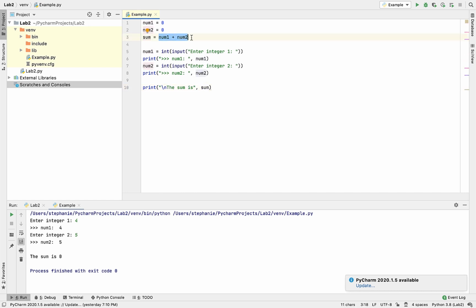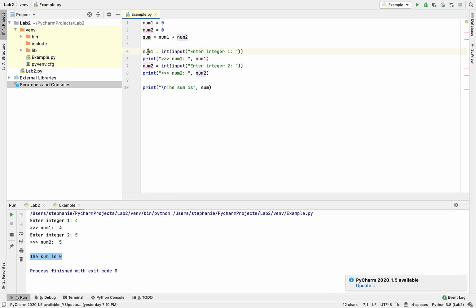And because this is an error that a lot of students make, they think they can make a formula up at the top, and then whenever they enter num1 and num2, it will automatically go back up and update sum. Well, that's not how programming works. Programming starts at the top. It'll set num1 to 0, num2 to 0. It's going to set sum to 0 plus 0, and so sum has 0 in it, which we can tell.